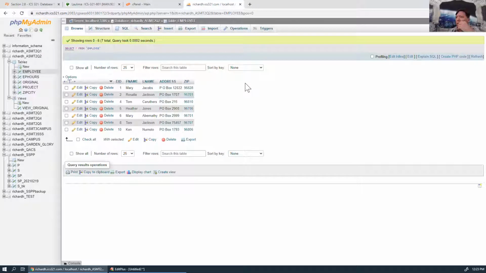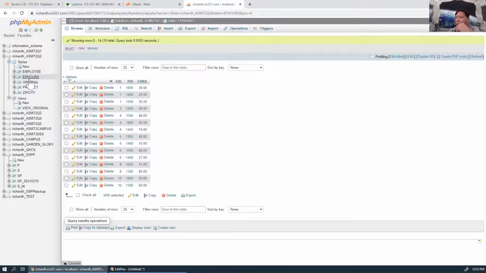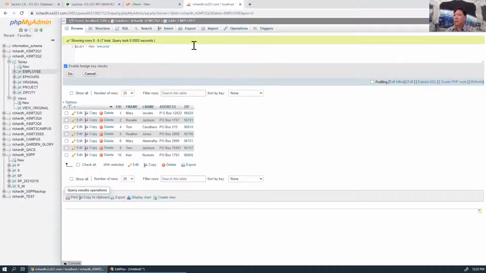So if I'm careful and I made all the column names exactly the same, let's see what happens if I start with employee. Select this from employee natural join EP hours, natural join project, natural join zip city.